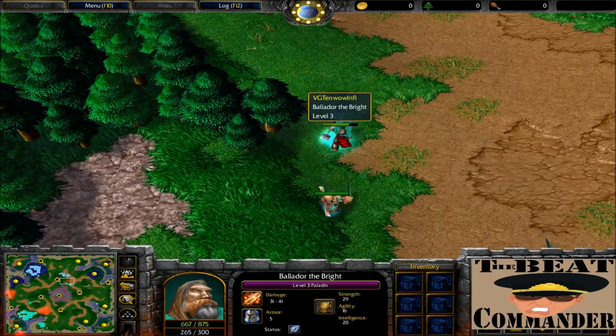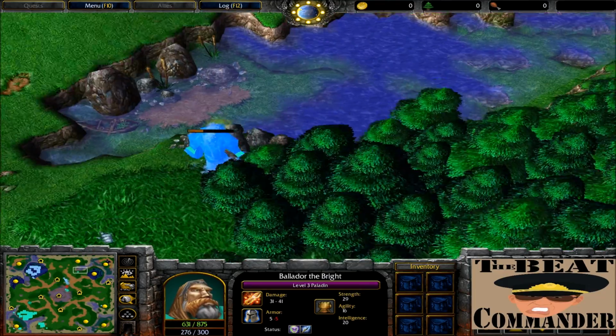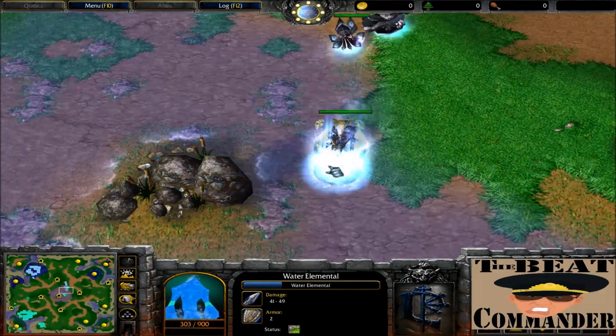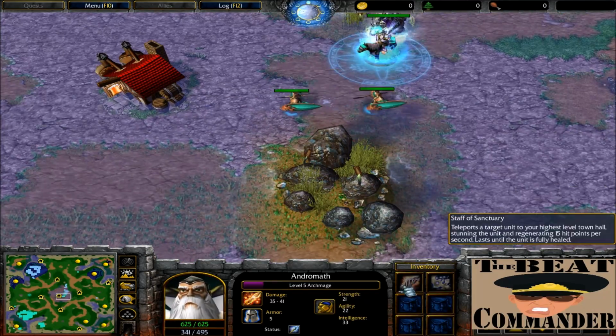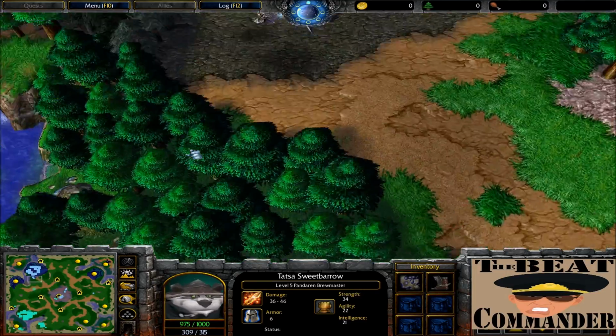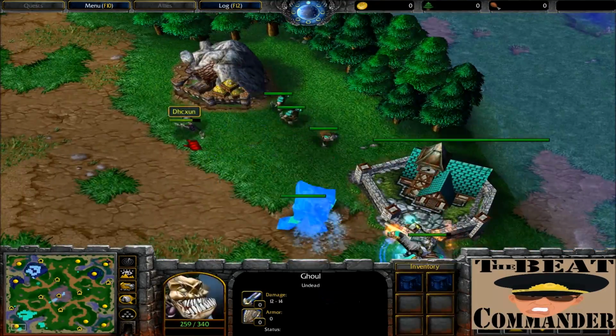A player's forces throw a death coil there, hitting the paladin in the back. And the water elementals took refuge up there in the corner and somehow didn't get spotted. He uses a staff of sanctuary on that paladin and sends him on home. And the Panda Brewmaster is now moving out. Not sure what the Panda's going to do by himself, but we'll see.